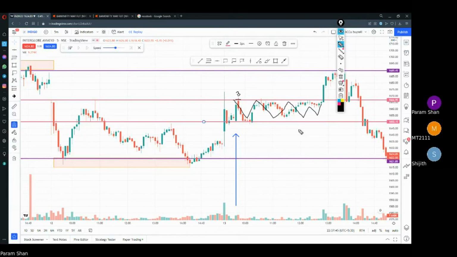Sometimes it happens, that is unavoidable, right? So this is a highly volatile stock. If I were you, I might keep at least 50 paise, because the slippage is very high, right?